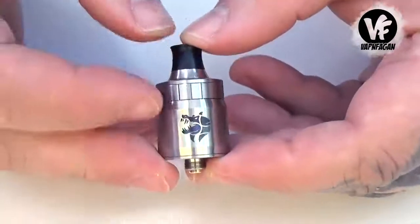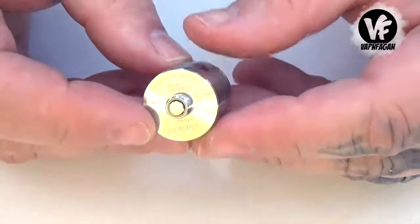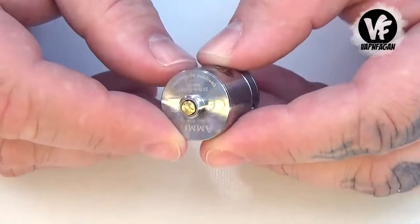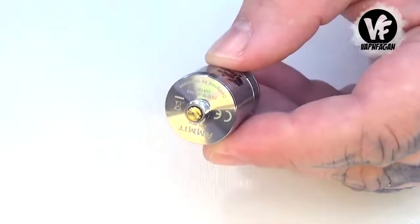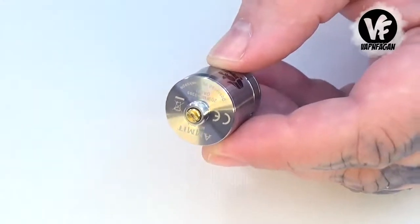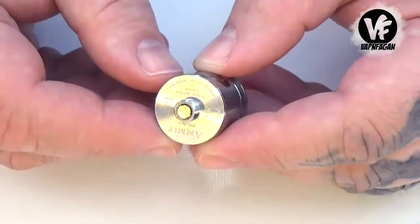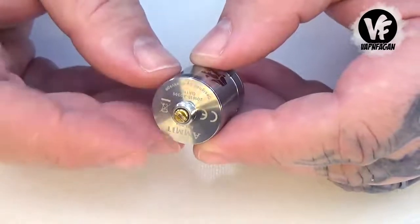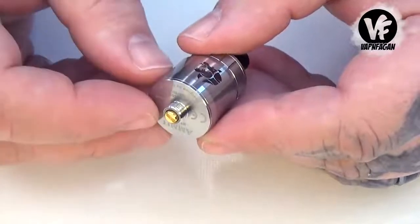We have the Ammit logo laser etched on the front. And then at the bottom, we have a gold-plated, non-adjustable 510 pin. And they do include a bottom feeding 510 pin, which I'm not sure where I put it at, but we're actually going to install that in a moment because I want to show you how the build deck looks once it's broken down and how the airflow system works.